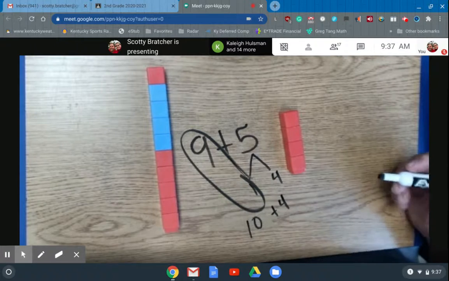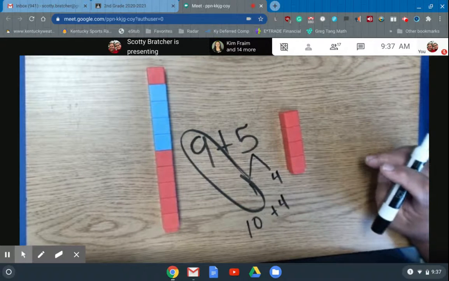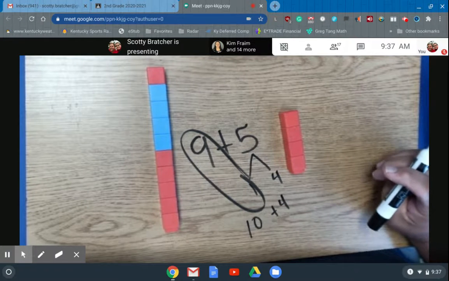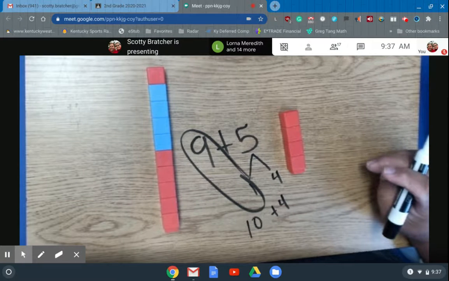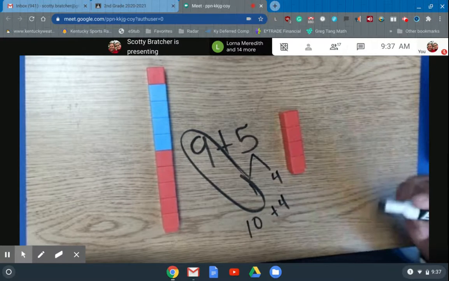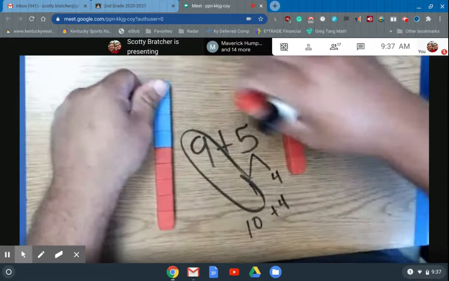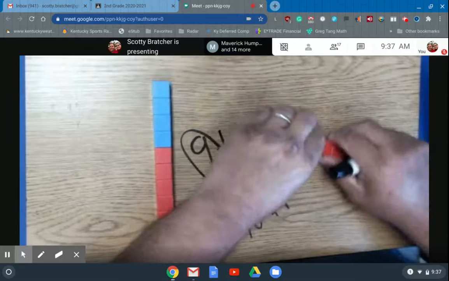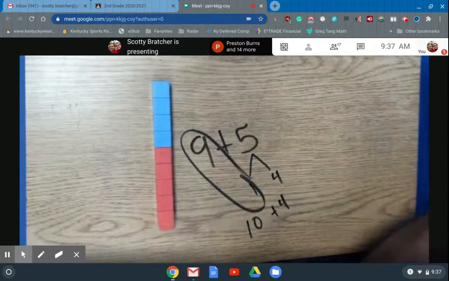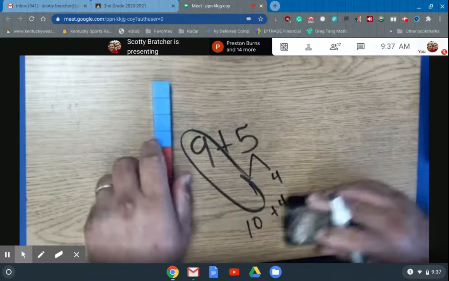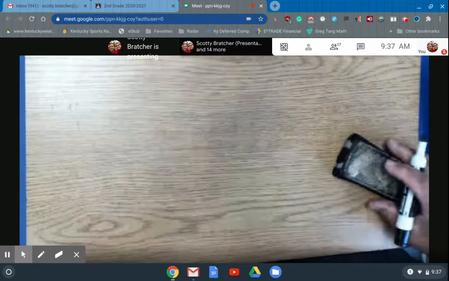When I assessed you all on the math, most everybody could tell me 10 plus 4 is 14 without having to count. You just know that fact. So that's what we're going to be doing today, making 10 to make these facts really easy to know. So that's what we're working on today. Any questions so far? No.